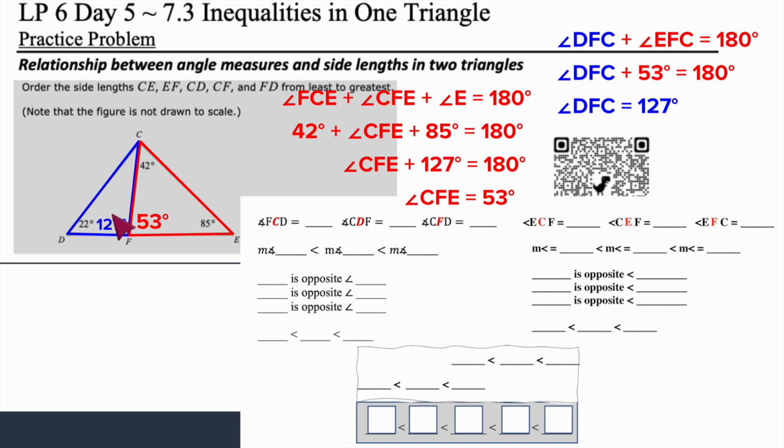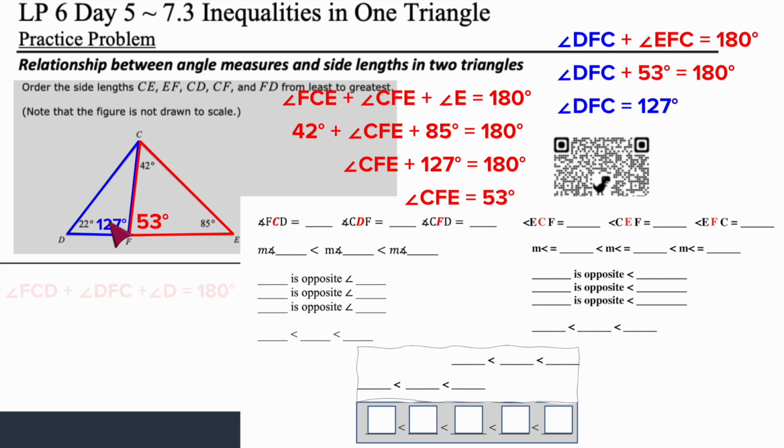That's actually the exterior angle theorem. It would equal the two remote angles added together, which we can see that it does in fact equal the 42 plus 85 added together. So that's just another theorem that we can throw out there. So now we have the 127. Now we're going to do one more time that triangle angle sum theorem because I need that one last angle filled in.